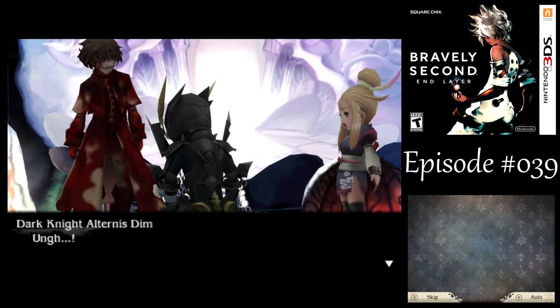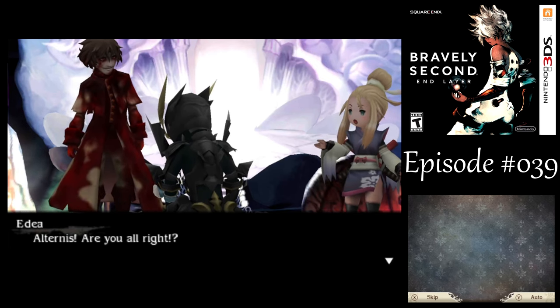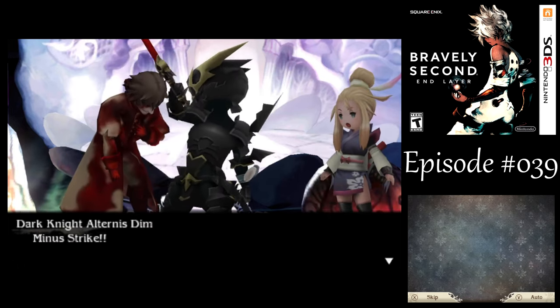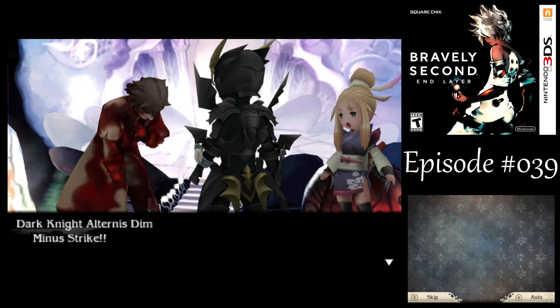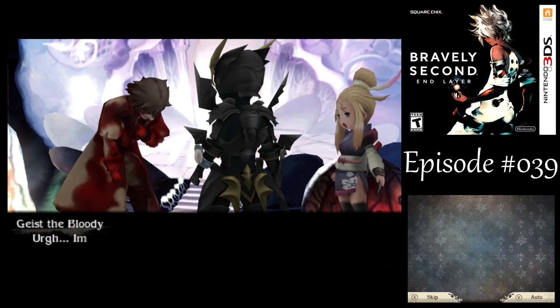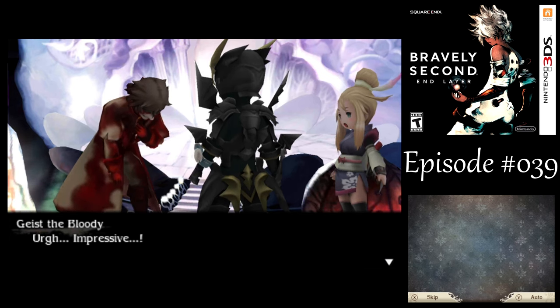You got body armor there. Alternus, are you alright? I just got stabbed, dude. Never better. What do you mean? Lay a strike. Oh. The more pain I suffer, the more powerful I become. Oh, that's an interesting counter. Impressive. I like how they incorporated the job class abilities into the plot here with that.